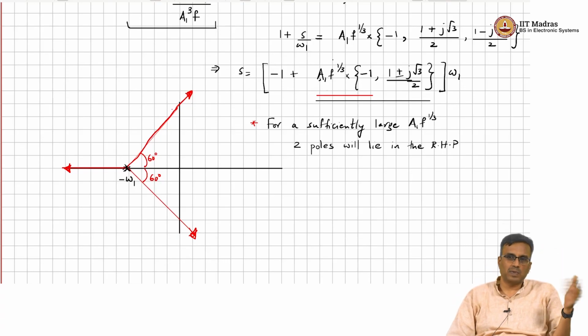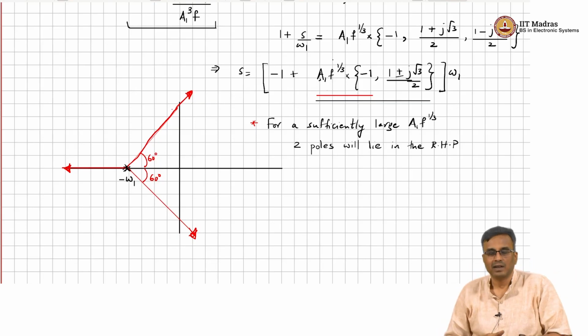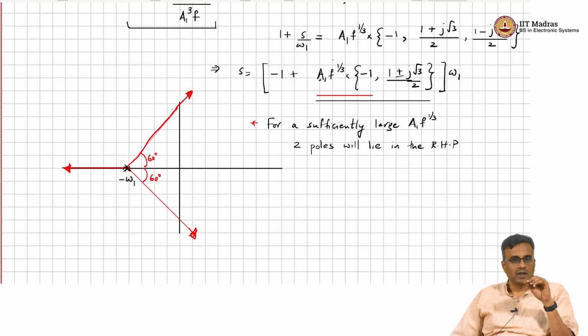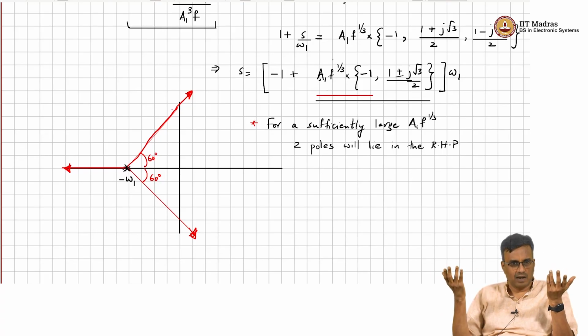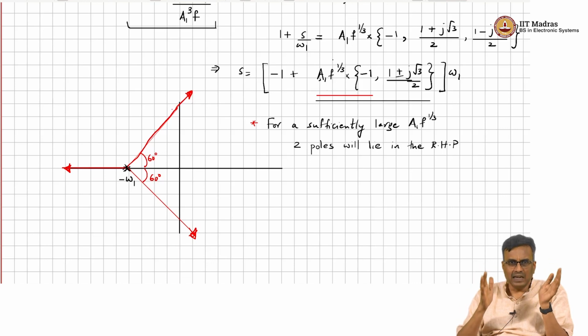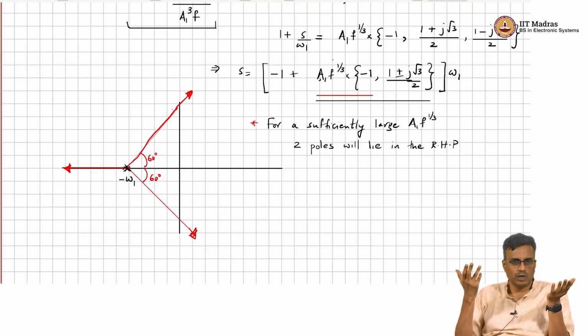The third order system is basically outright unstable. For a sufficiently large loop gain, it's very clear that two of the poles will lie in the right half S plane, correct. Now the question is, if the poles go into the right half S plane only when A1F to the 1/3 is 10 million, then we do not have to care, because that DC loop gain is very large anyway. So what we need to do is figure out how large a DC loop gain we can use so that the poles are still lying in the left half S plane, right. That is a logical question to ask, correct.